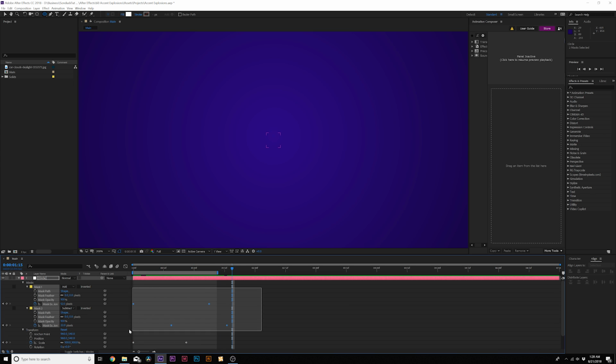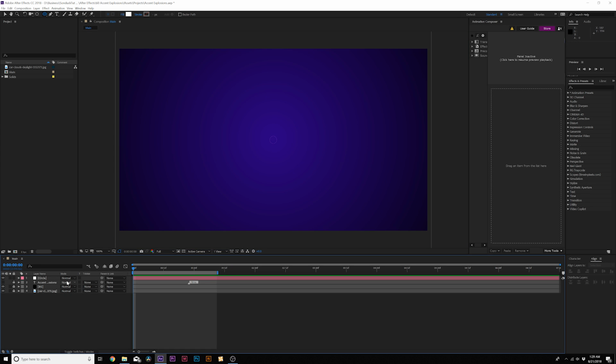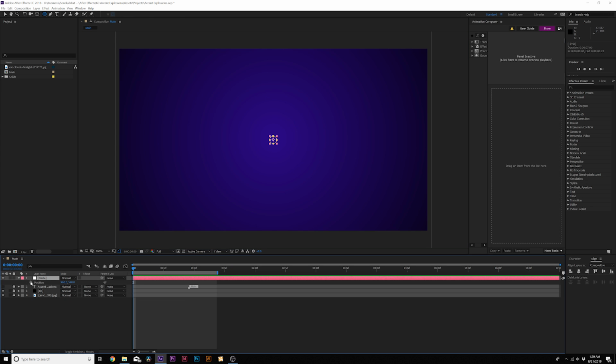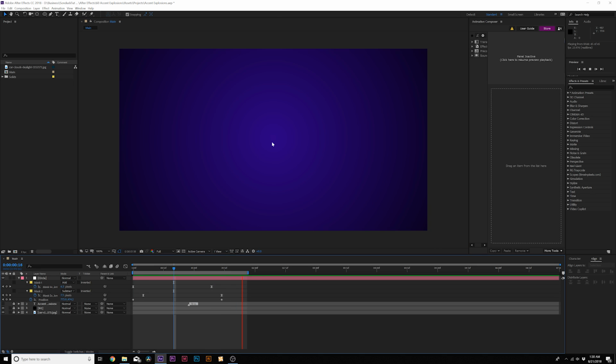And of course we can make all the keyframes easy ease keyframes by hitting F9 on our keyboard. And with this centered within our composition, we just hit P on our keyboard for position, add a keyframe at the beginning, and we'll move forward just by, you know, a second and a half, and we can just move over our animation to anywhere we want, and simply our circle will animate in from the center just like so.